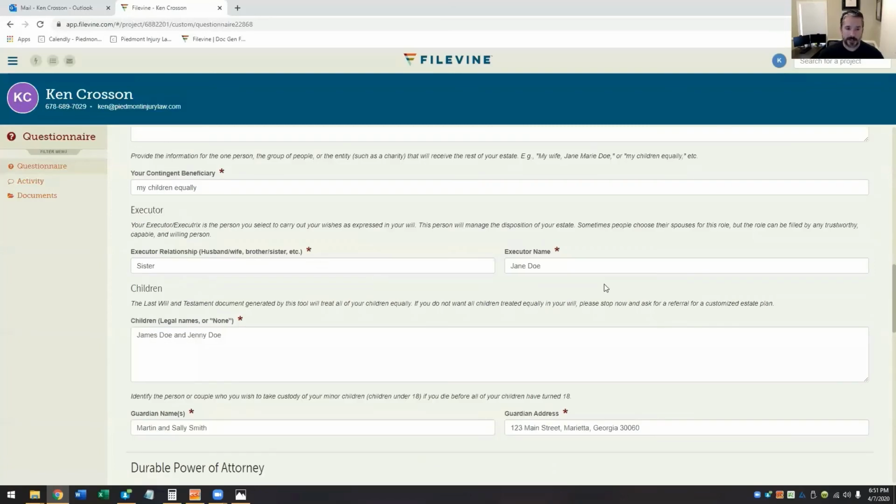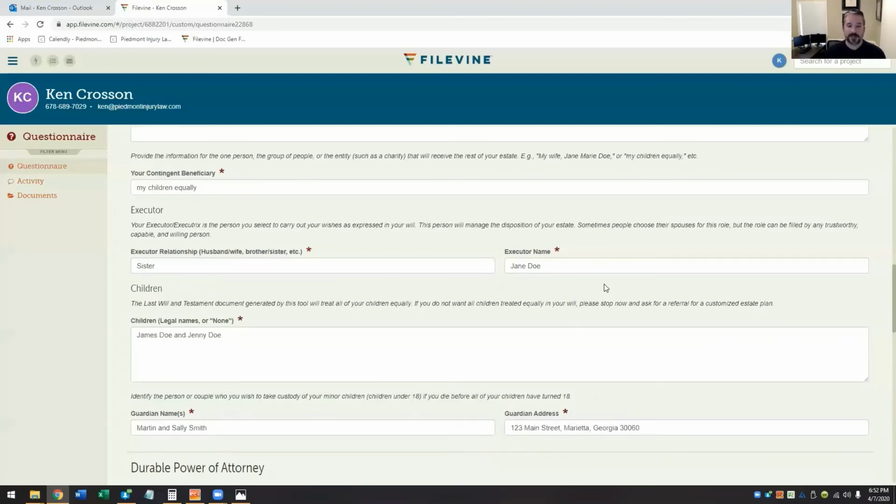Next section is your executor, and the executor is the person who is responsible for fulfilling your wishes, for putting into effect the wishes expressed in your will. This can be a responsible job. A lot of people will make their spouses their executor, and that's not always the best decision. It can be a difficult job. It can be a stressful job, depending on what kind of family issues have to be managed. It can just be a difficult job that requires patience and familiarity with accounting. So it may or may not be something that you want to put your spouse in.